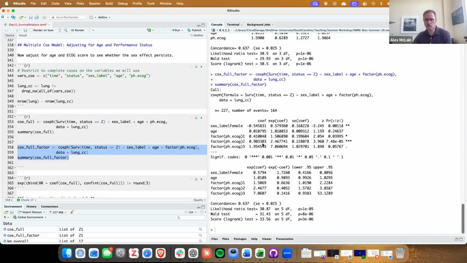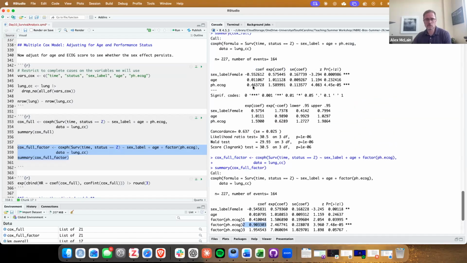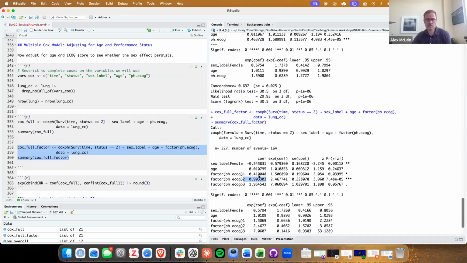Going from 0 to 2, that's a 2-unit change. Here we have 0.9. Previously, the 2-unit change was 0.46 times 2, about 0.9. So this does not really change. The major difference we see is going from 0 to 3, where previously that would be 0.46 times 3, about 1.35. Now we have it at 1.95. So going from 0 to 3 seems a little more drastic. However, it's not significant here, probably because there's not a lot of people in group 3, so it's kind of challenging to tell.